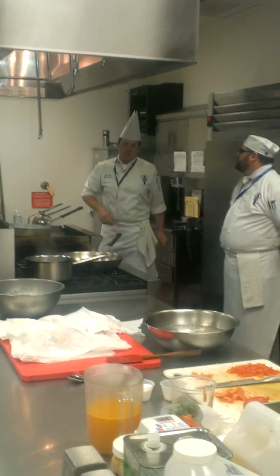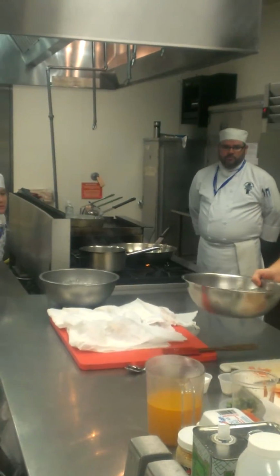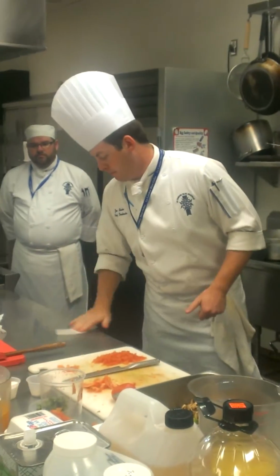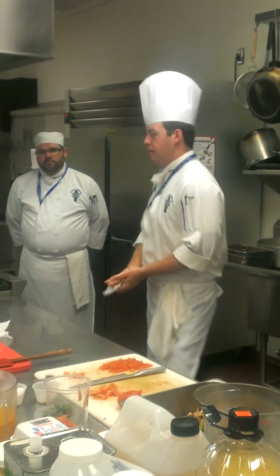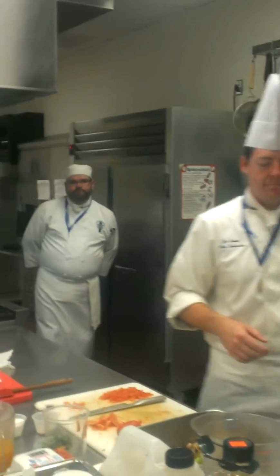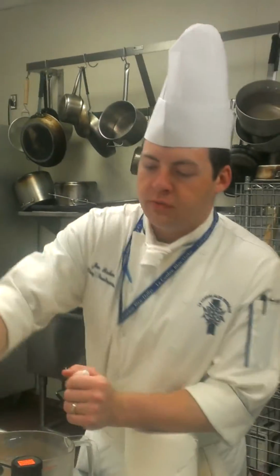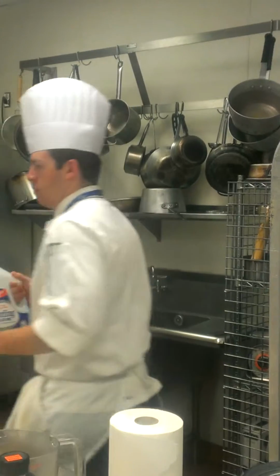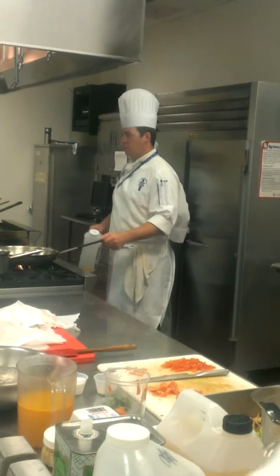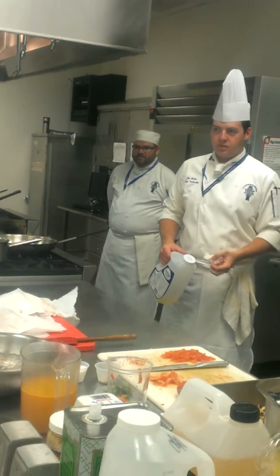Okay, there are two types of braise: white braise, brown braise. What's the difference? The ingredients, okay, such as what? What would make it brown? What would make it white? Okay, what are the differences in our stocks? What kind of stocks do we have? We have brown stocks and white stocks, remember?